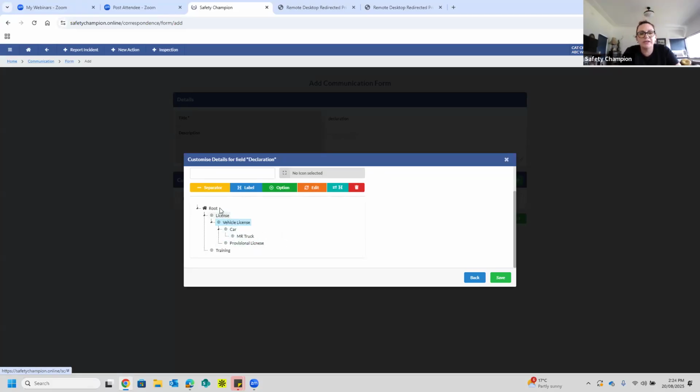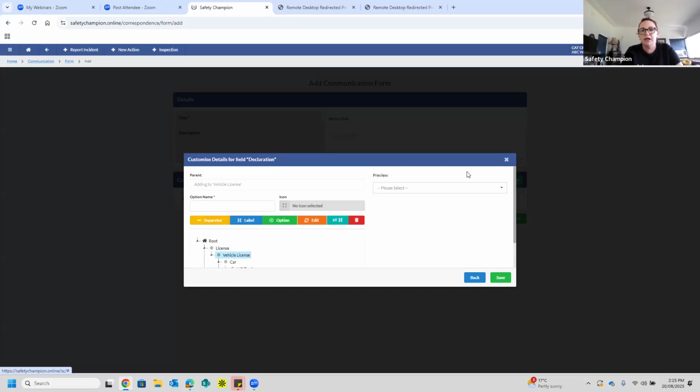So yeah, you would basically click on the root, the license type, and then it would expand into car or truck or whatever. And so you could expand and expand and expand. You could have a thread that goes quite a few steps if you want to. So training might be, they've got their particular trade licensing or operators licensing, those types of things. So you can just build those questions in.